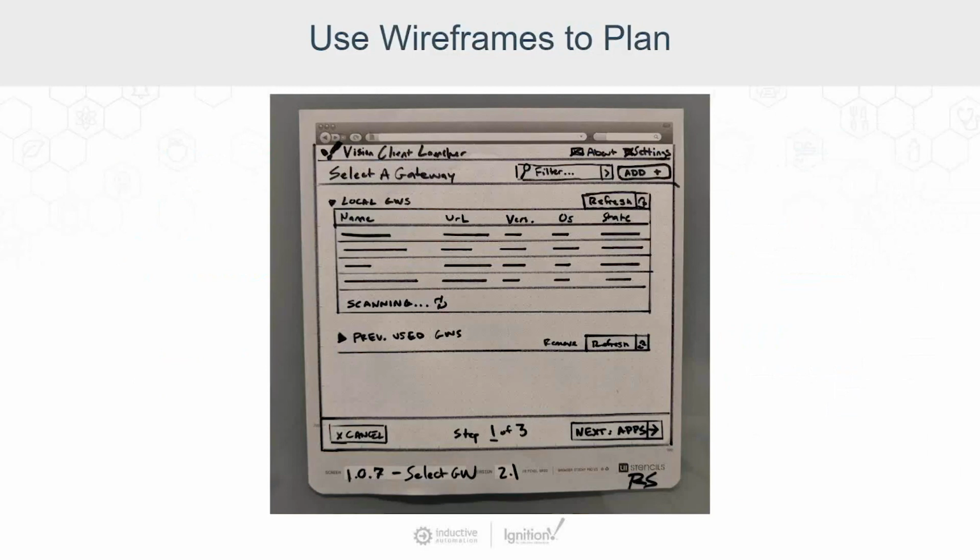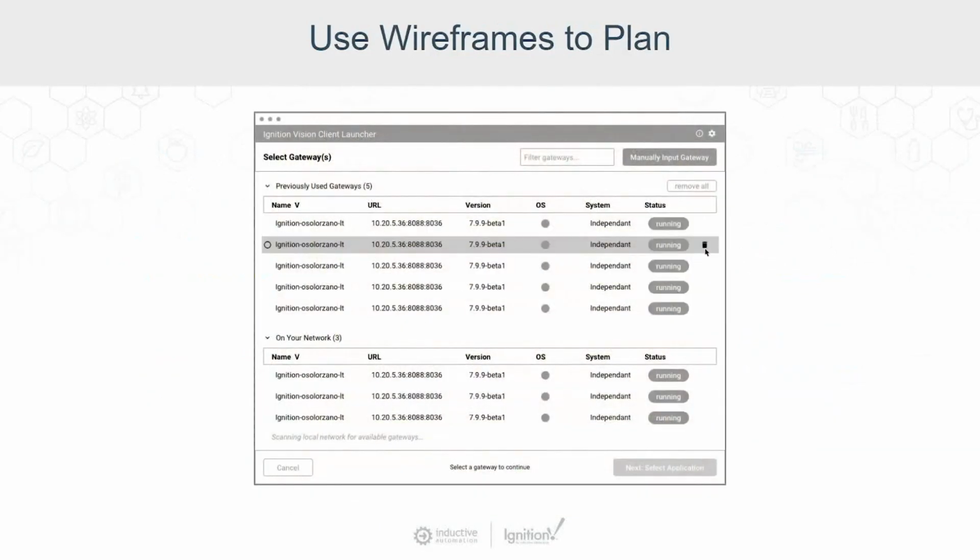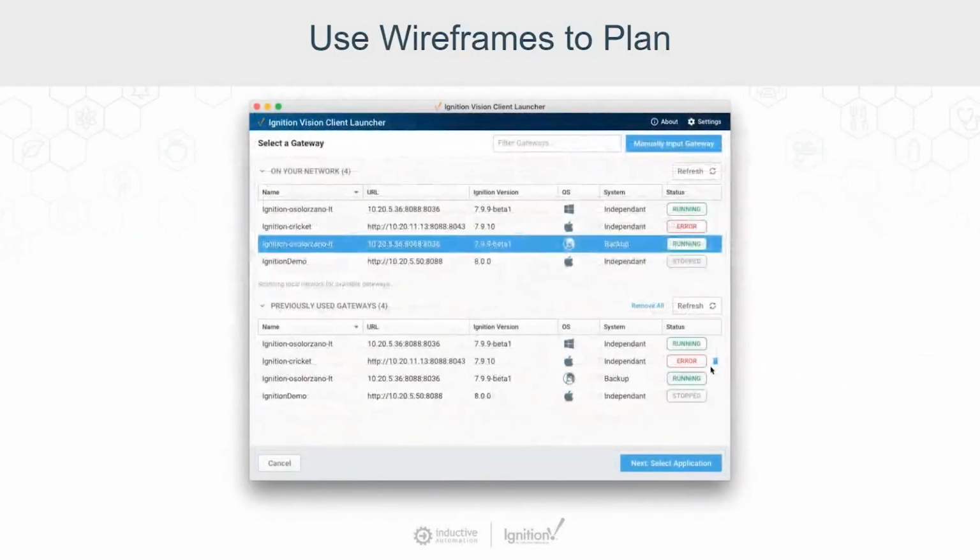So for example, here's an initial sketch up for the new Vision project launcher with Ignition 8.0. At its lowest fidelity, we're able to work through a lot of simple design decisions and just figure out our kind of general layout. And then you can take that and take it a step further and create kind of a mock of your actual design. This is still technically what we call wireframe fidelity. From here, we know the structure that we want, and it's just a matter of adding the UI polish in order to bring it all the way to production quality.